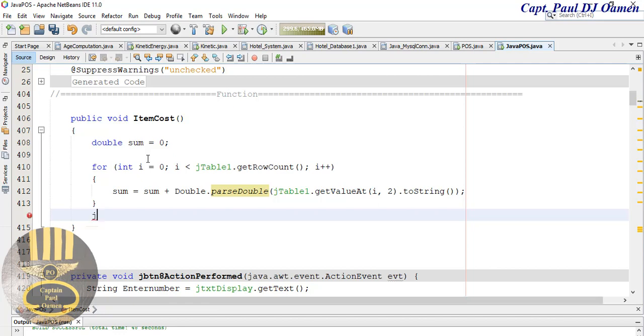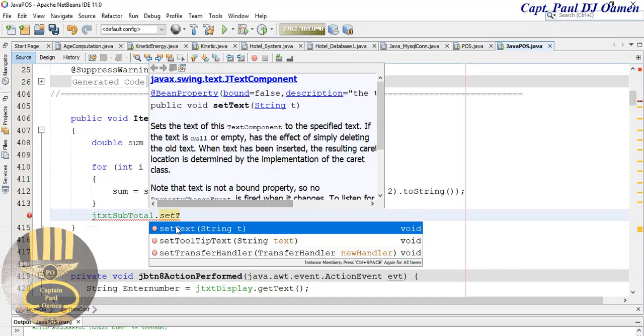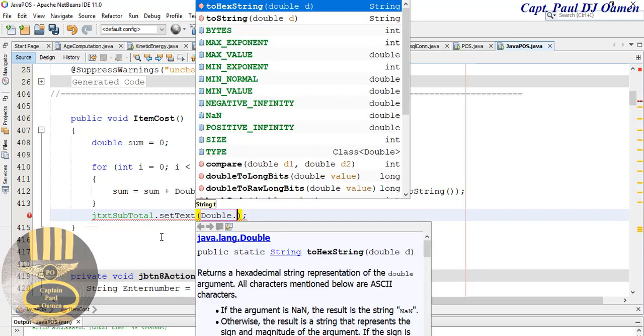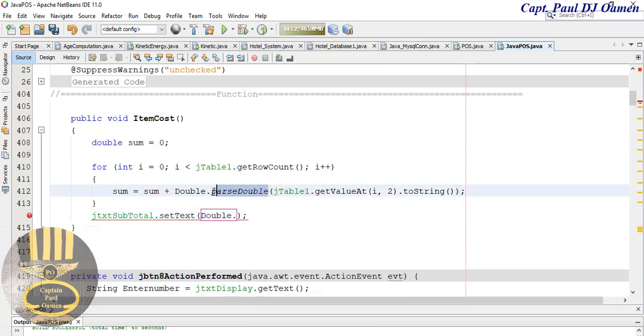Let's say jtxtSubtotal dot setText, and the text that I want to set into the jtxtSubtotal is going to be Double dot parseDouble. So just grab it, it's right there anyway. Copy, paste it right there.